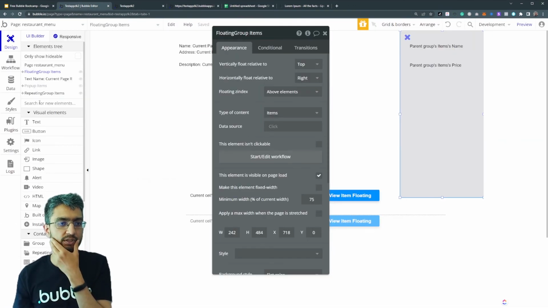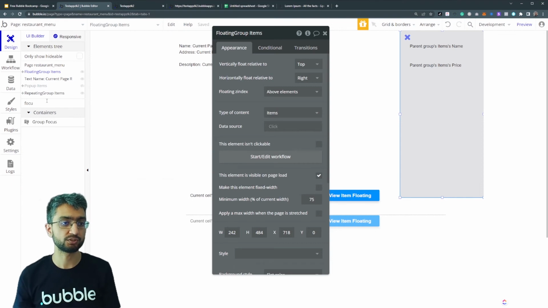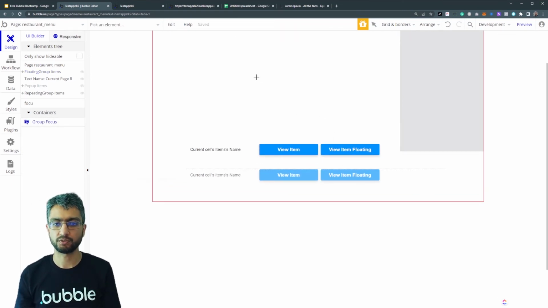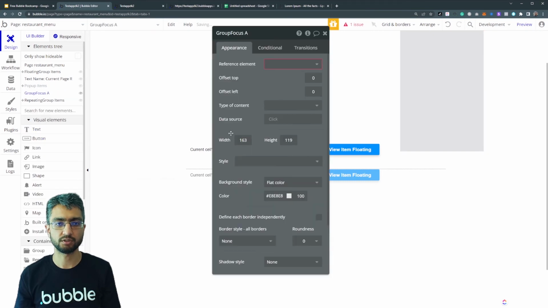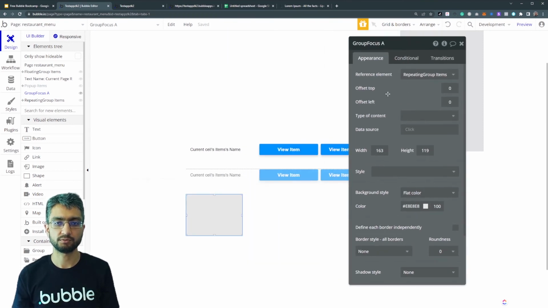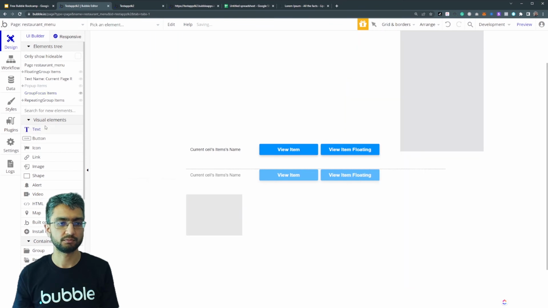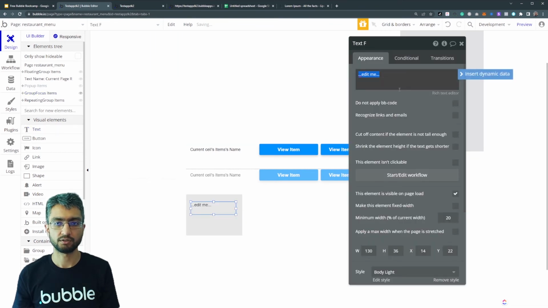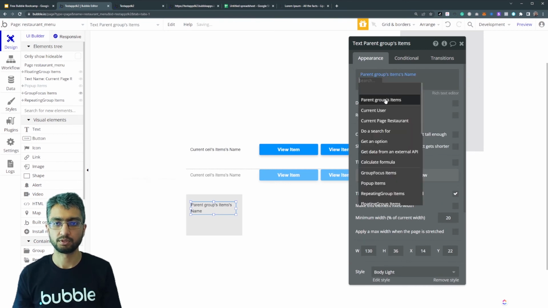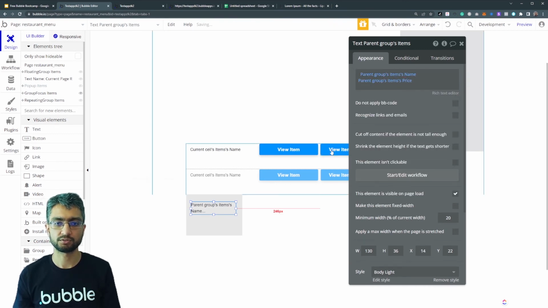The next group type you could choose is focus group. Focus groups are fun as well. You reference them to a particular element, and I'll reference them to items, type of content item, text, parent group item name, parent group item price.